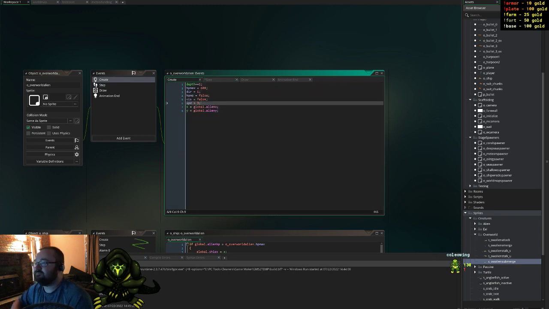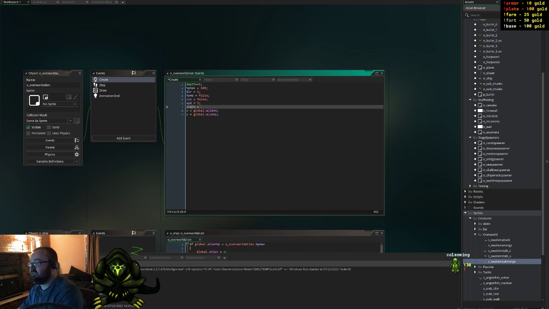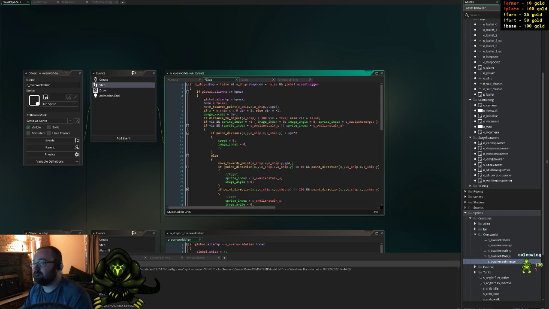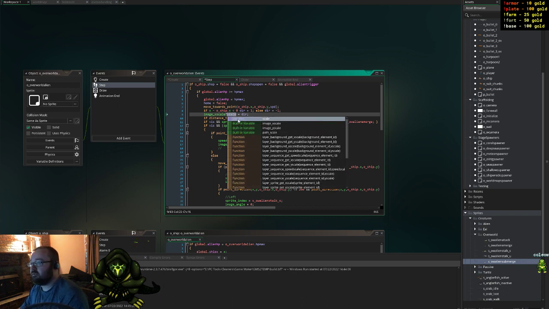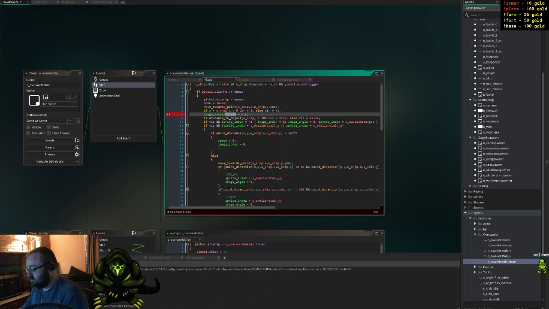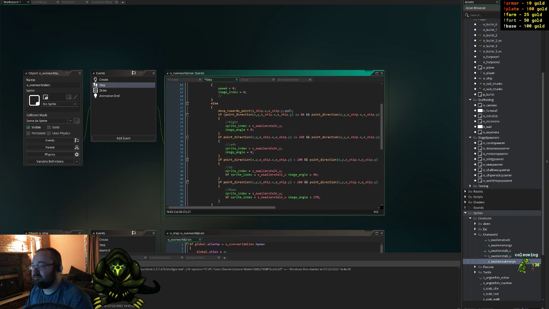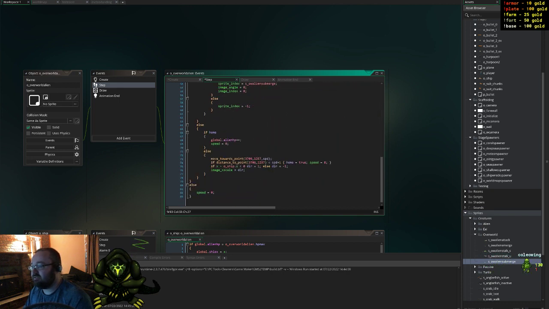Now I need scale value. Scale equals 0.25 times scale. But that's wrong. Direction times scale. So that's image X scale. I don't have image Y scale in here. That one.